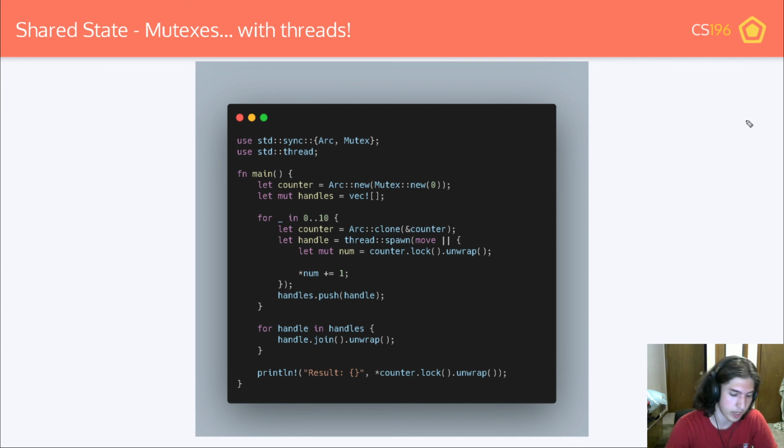Both of these things are relatively fast in the grand scheme of programs, but when you're doing these operations a lot, it can really add up in terms of messaging rather than shared memory. But of course, shared memory does not solve our issues of deadlock, for example. If, rather than incrementing the number by 1, we had some big for loop or while loop, and just by chance this while loop never completed, none of the other threads are going to be able to do anything. They're all going to be sitting right here. And so there's definitely downfalls in this too. Nothing is perfect.